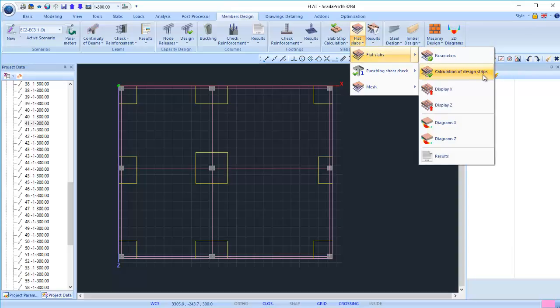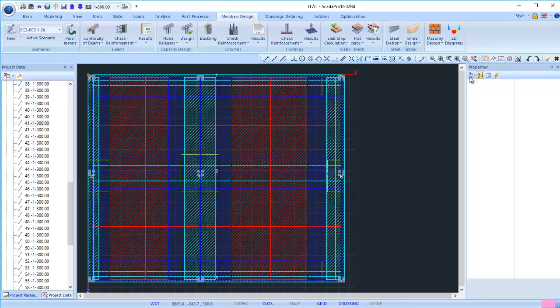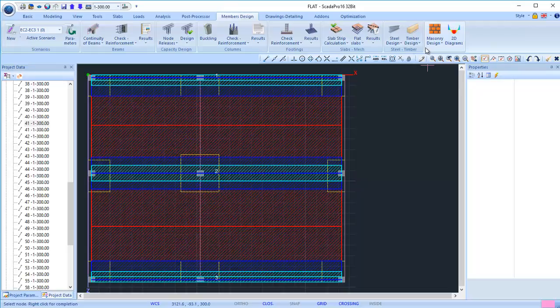According to Annex I of Eurocode 2, flat slabs are divided into design strips. These are the areas that are automatically created by the program in both directions. Each design strip is divided into sections along its length, perpendicular to the support line. In its direction, Scada integrates the internal forces of the finite surface elements it intersects. By completing these, we obtain the bending moments around the axis of the section.